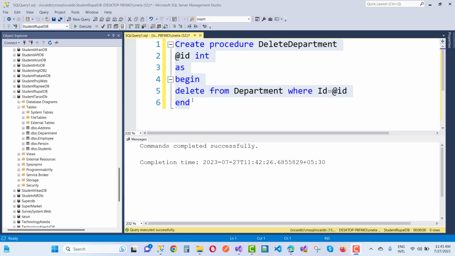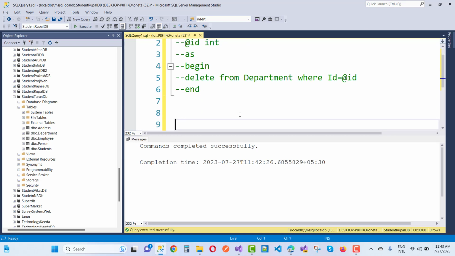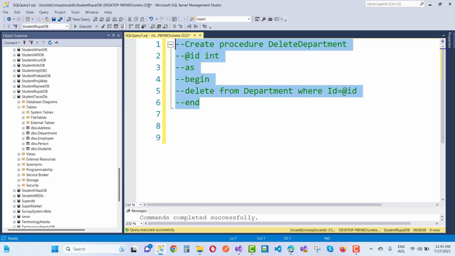Just make it a comment first and create the new one, and scroll down. Okay, and just create it.